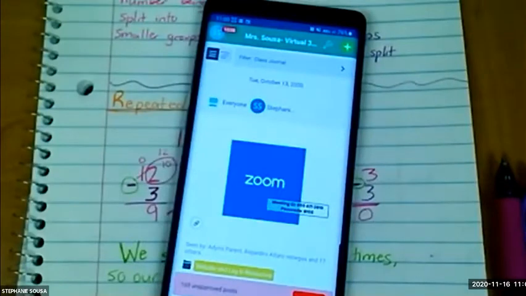Okay, for now, let's pause on taking those notes and let's come back together. I want to spend our last 15 minutes looking at some examples of what it means to show repeated subtraction. So we're going to take a look at that together. This is an interactive PowerPoint. As we're watching, I'd like for you to be thinking about the information and guessing or predicting what you think is going to happen next.